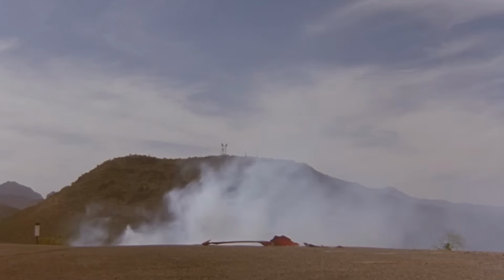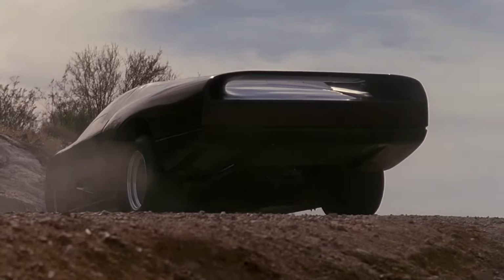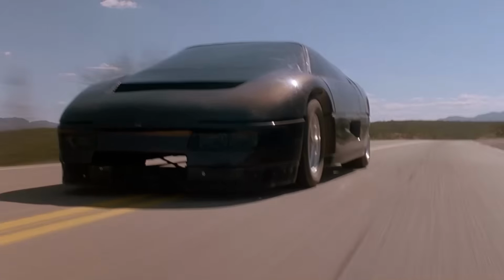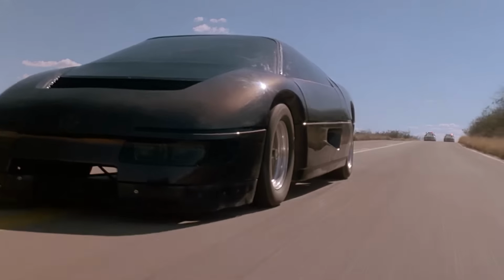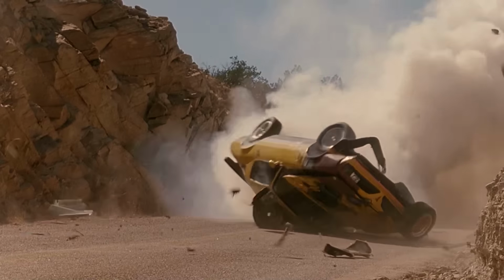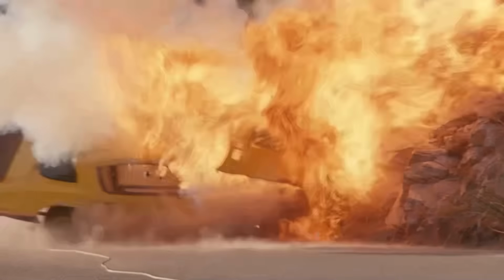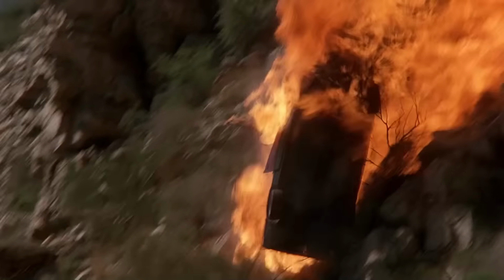The black car wasn't conjured up by the movie's prop department. In actuality, it's a Chrysler concept car called the Dodge M4S Turbo Interceptor with a real top speed of 194 miles per hour. The film has intense vehicle action and crashes as the M4S Turbo picks off its victims one by one and sends a few flying off cliffs while engulfed in flames.